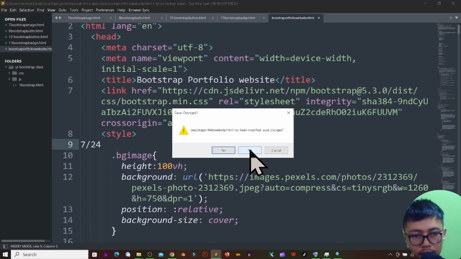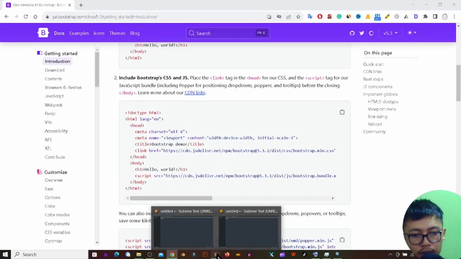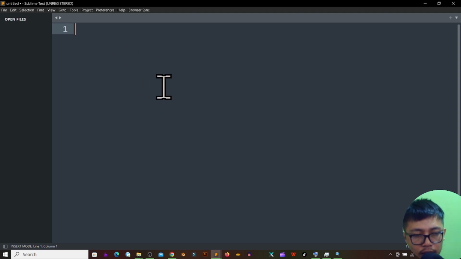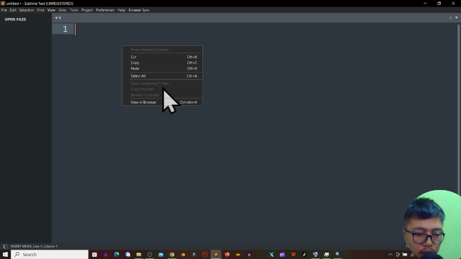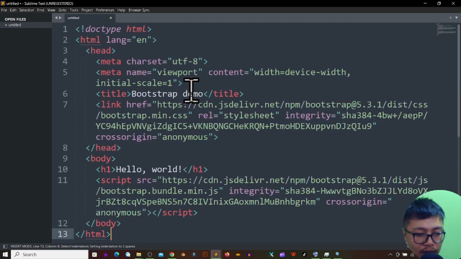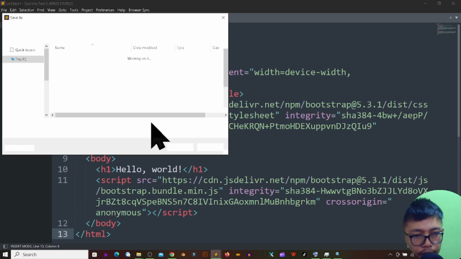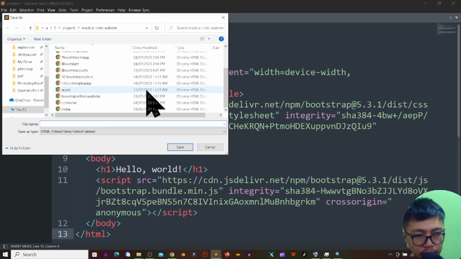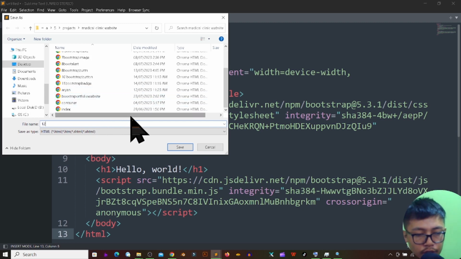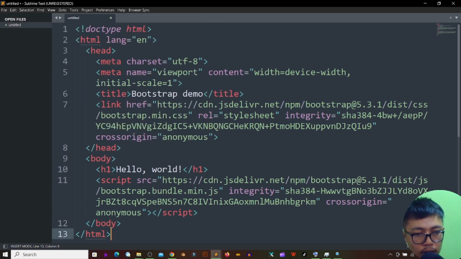Then I'm saving it by pressing Ctrl+S. Now I'm giving the file name Bootstrap badge, and I'm saving it.